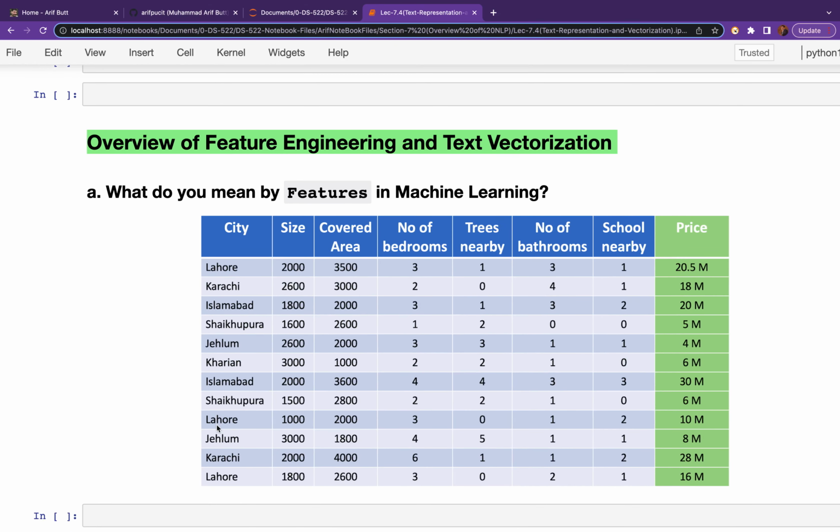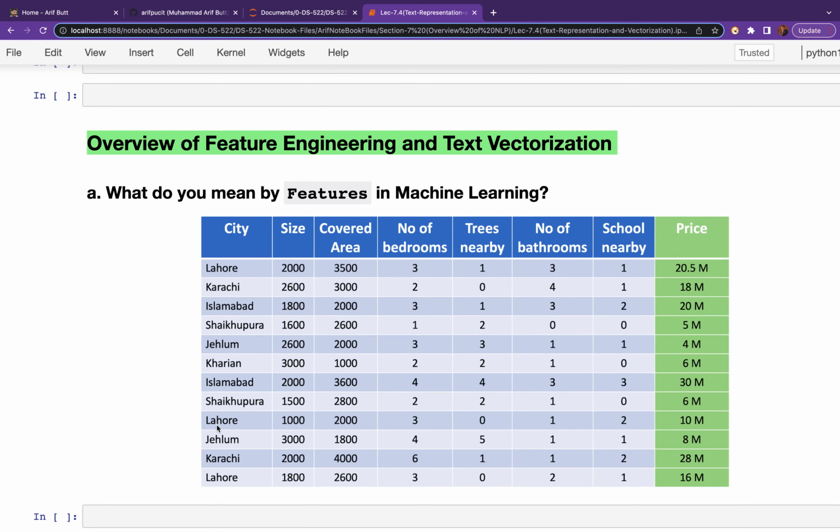Well, my dear students, let us start with a quick overview of the concept of feature engineering and text vectorization. If you do not have a machine learning background, let me first tell you what we mean by features in machine learning, because they are a bit easy to understand.